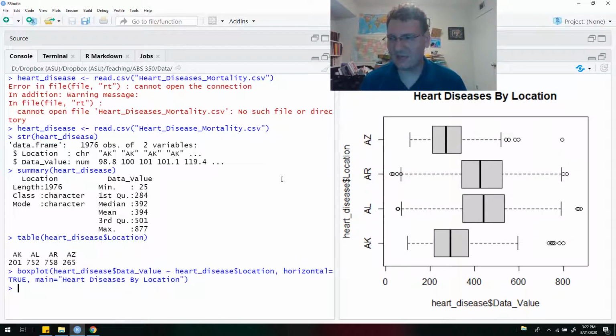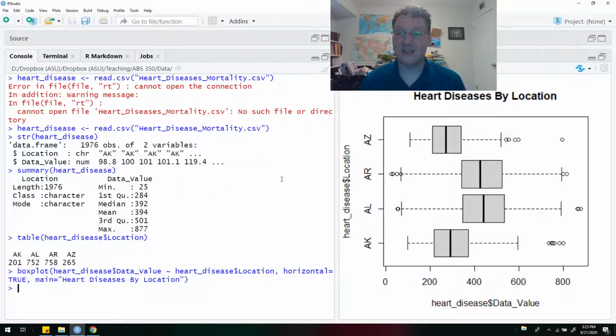Oh, the X label and the Y label are a little bit ugly looking, but what we see here is what side-by-side box plots look like. So what we'd have here is a box plot for each of the four locations. And doing something like this can make big patterns pop out.